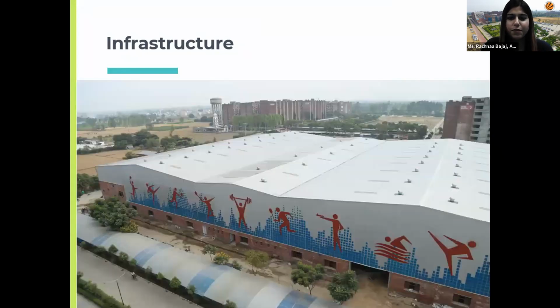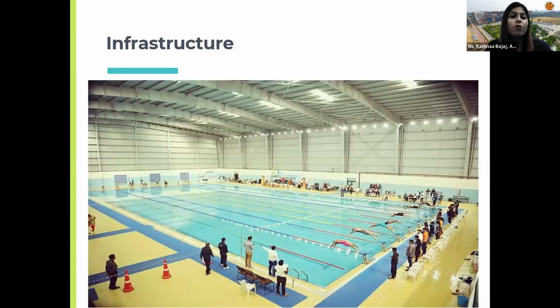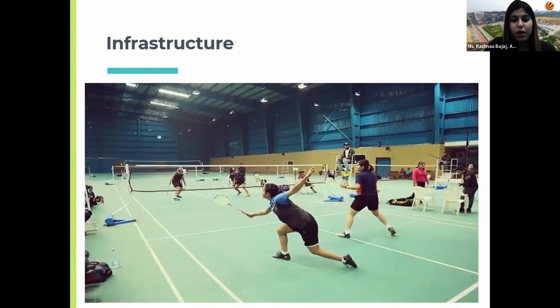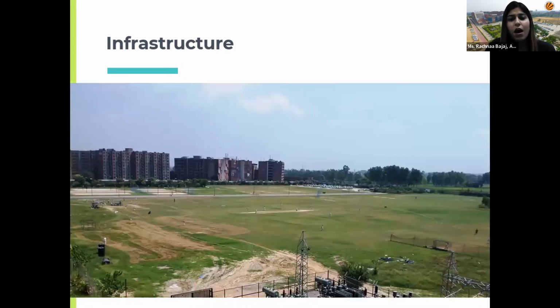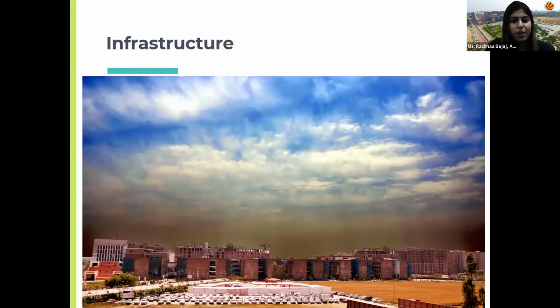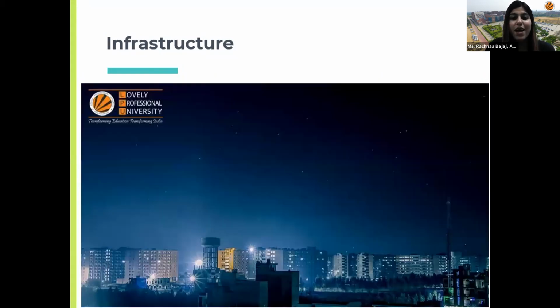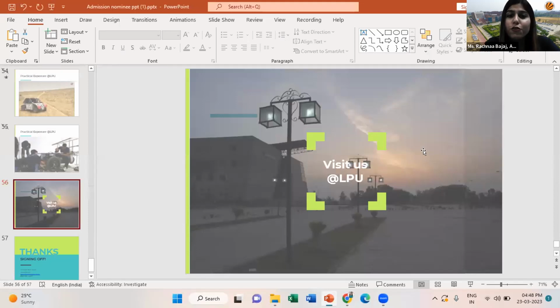We have general wards, we have physiotherapists available inside the campus in case of any medical emergency for the students. So this is an outside view of our Shanti Devi Mittal indoor complex, the stadium where several sports activities take place. Let's take you inside. This is an inside view of the proper Olympic level all-weather swimming pool available for our students. 12 badminton courts inside this auditorium. We have shooting area, open playgrounds, a beautiful picture of our campus, and a mesmerizing night view clicked by one of our students. So yes, this was all about the parameters which as a student you should be considering.